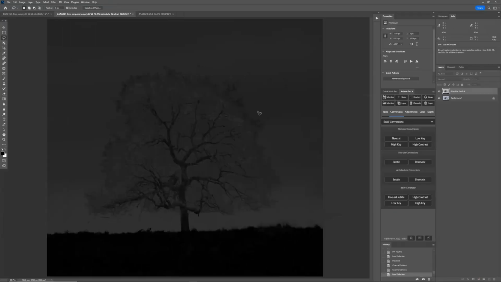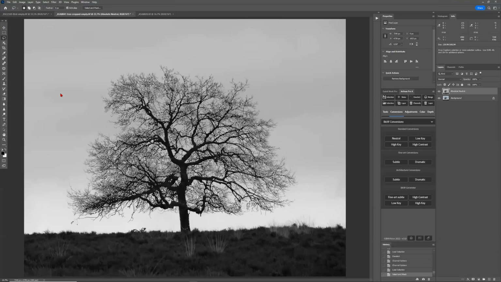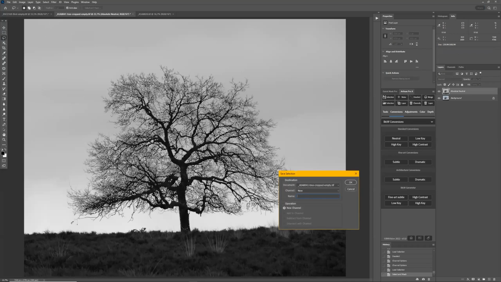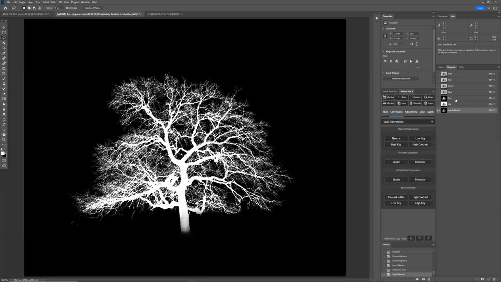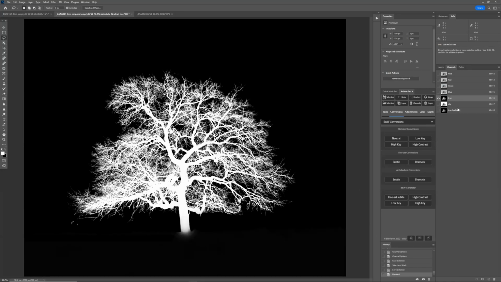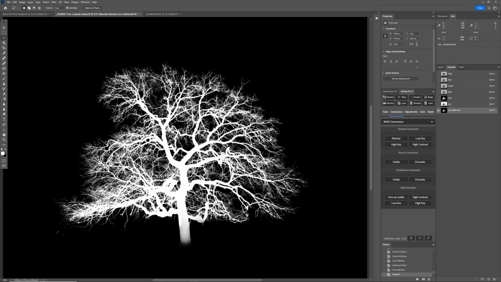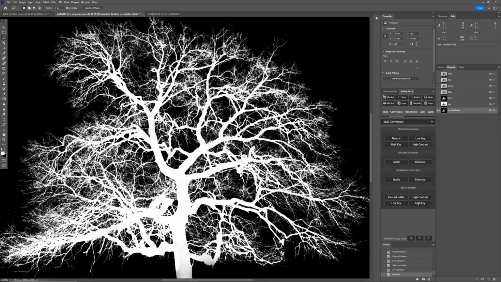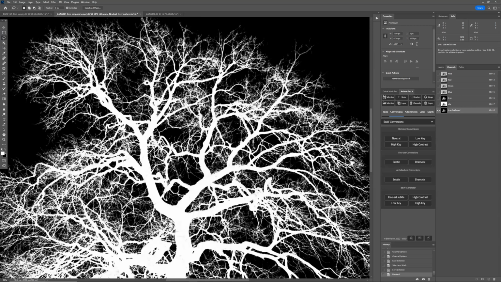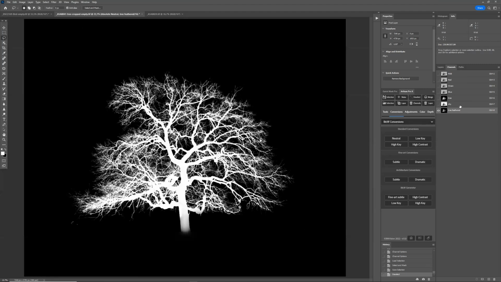Click OK. I'm going to save it. Call it tree feather. All right. And then you see here, after feathering versus before, it's more subtle, it's more intricate. If I had pushed the slider all the way to the left to get rid of all the white, I would have lost all those details in there. That's why I'm saying something around 40 is a good number to shift the edge. So this is what I'm going to use.